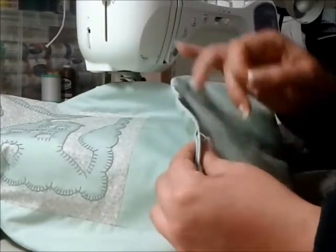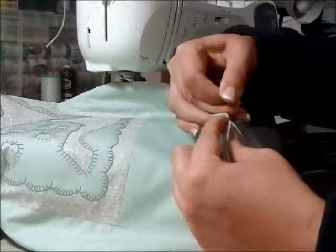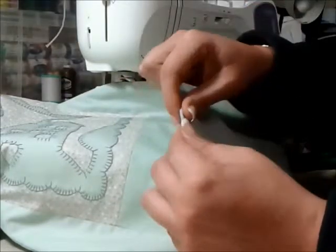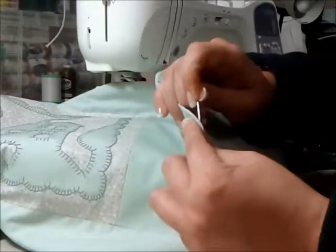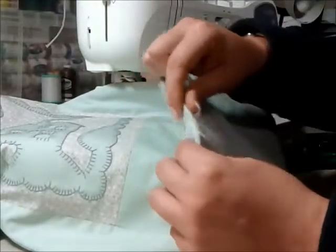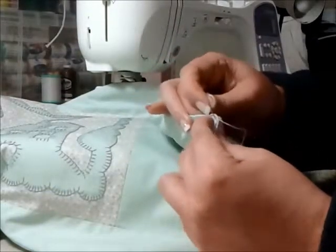So where that one's come out again, I'm going to go literally right across here, go in with the needle, run it along just a few millimetres and come back out. So it was just the last couple of stitches I want to show you. You end up with a seam that is invisible really — no more visible than if I had actually carried on stitching all the way around with the sewing machine, so it looks exactly the same as the rest of that seam.